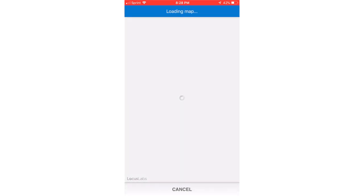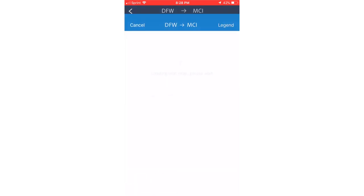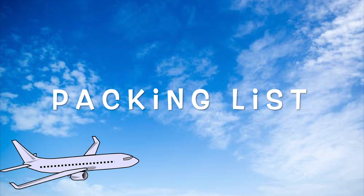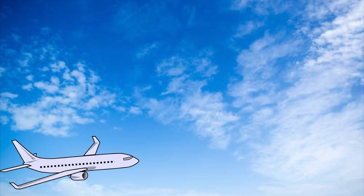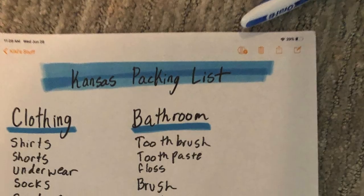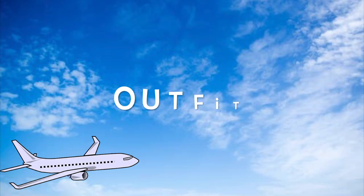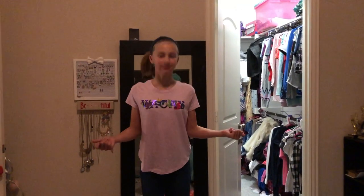This isn't really a hack but it's just a good thing to know — before you go on any trip make sure that you have a packing list to check over your things and not forget anything. Whenever you go to the airport you want to make sure that you're wearing something comfy and nice, not like pajamas but not too professional either. Something simple and plain is pretty good.